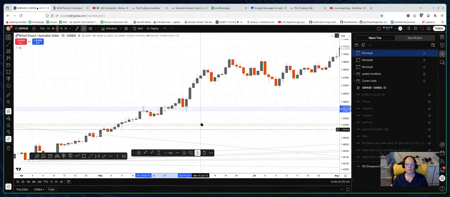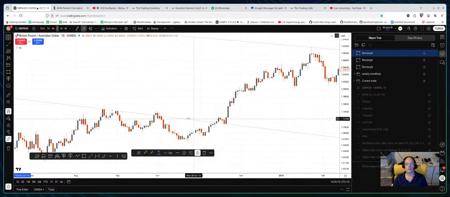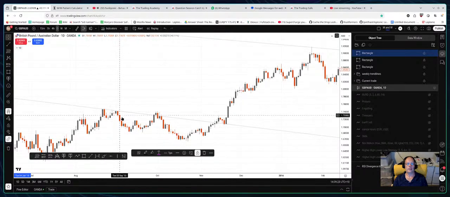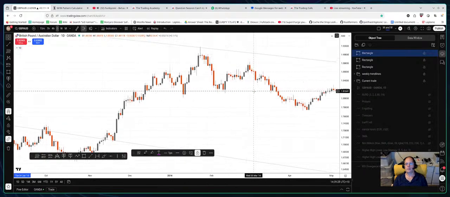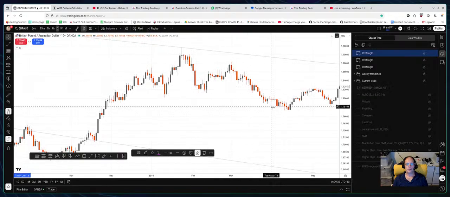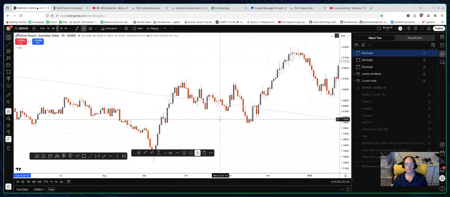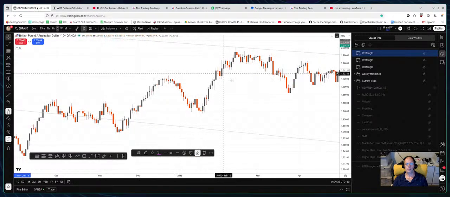Give it a lock so I don't actually move it. Zoom out. Don't see any more in here. See the weekly trend line? On the daily is getting hit. So people are hitting that weekly trend line. Look, there's a head and shoulders. And then price should reverse down, but it didn't. So sad. Okay, and we're looking for value zones.